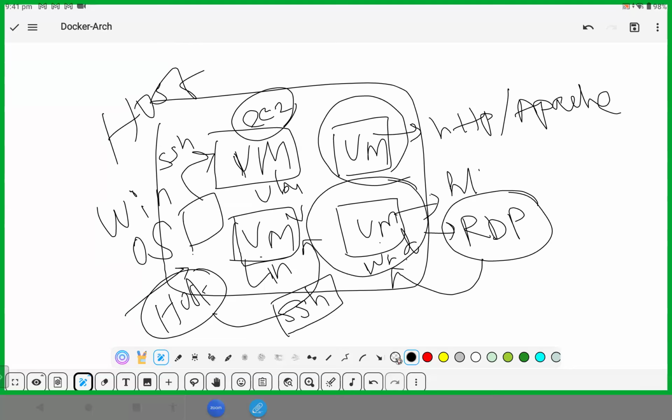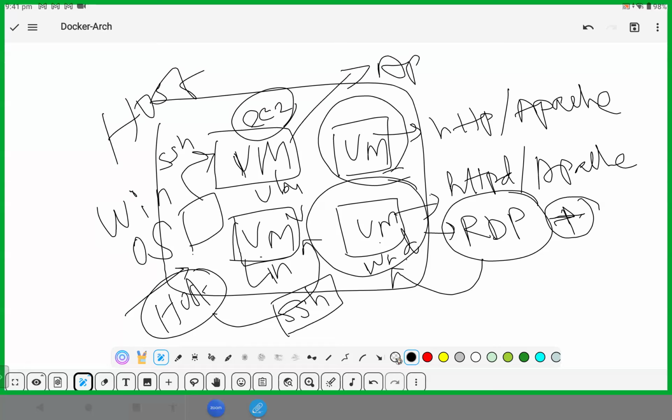You can run same HTTPD Apache server on this machine as well. The only thing is you cannot run one more Apache server on the same machine because there will be conflict of ports and packages. That's why you cannot run multiple Apache server on the same VM. So what we end up doing is we create multiple virtual machines and then run your Apache server on this.